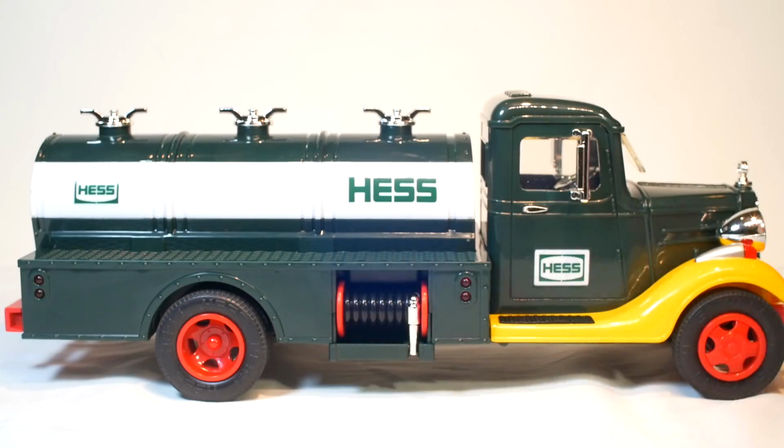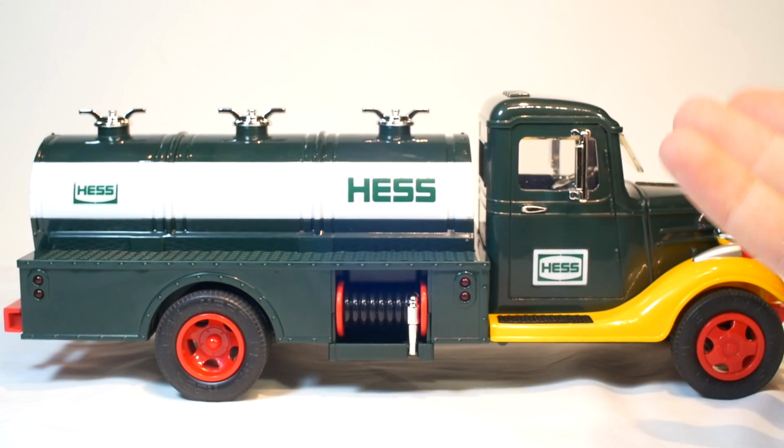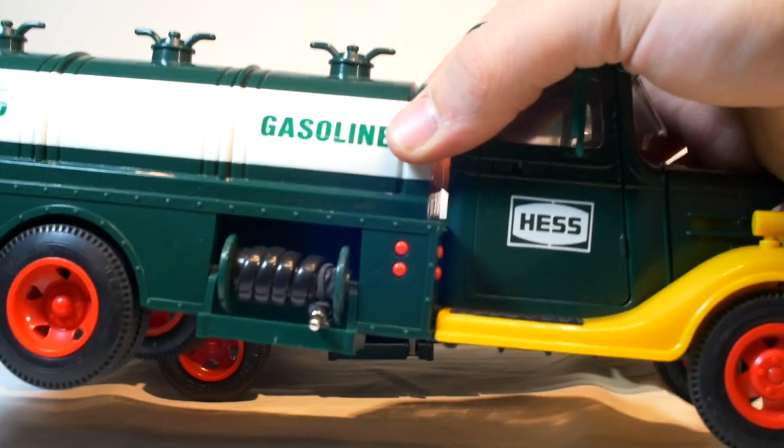But if we want to get technical about it, this is kind of a recreation of a real-life truck, and I guess a real-life truck wouldn't have been a bank, as well as the fact that we can say this is a recreation of the 1982 truck, which, if you look on top, didn't have a bank. This was just a truck.